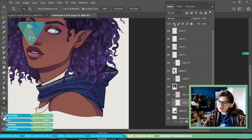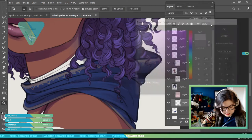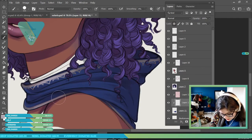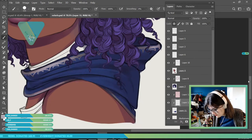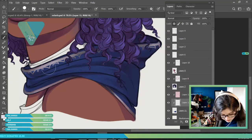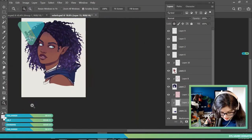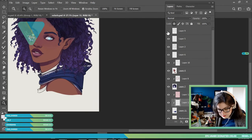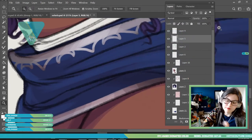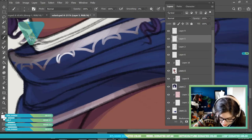Basically, once we've painted that in with the dark grey, we can switch up and work our way up the spectrum using lighter shades of this kind of gentle purpley grey colour to add highlights to the silver. I'm just going to keep doing that to get that metallic kind of feel to it. And then once we've done that, I'm going to go back to the overlines layer and just do a little bit of extra brightness by hand. Because tidying stuff up by hand will almost always result in a tighter end result, you know?